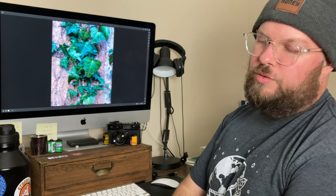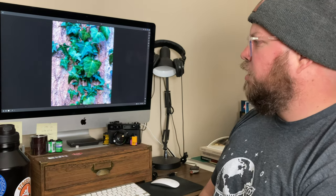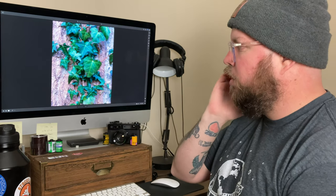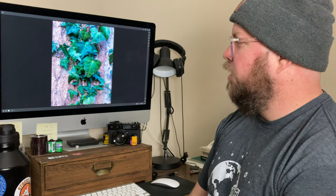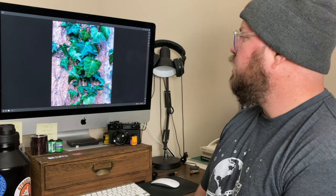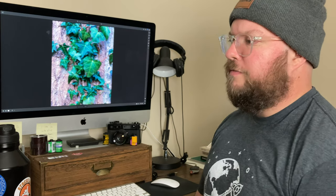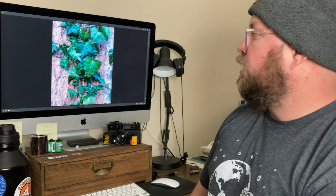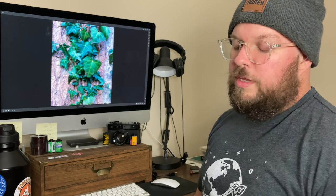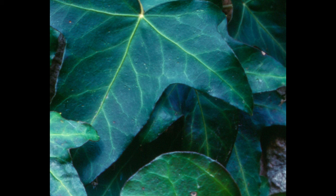On to the last one — the close-up of the vines creeping up the tree again. I do really like this one. It's got a slightly interesting color cast — the tree bark is a little more magenta than I would like. I fooled around with it a good bit and this was about as good as I could get it, and I'm okay with that. I can always go back with some fresh film when I know what my results are going to look like. Expired film is always a gamble, but I am super happy with how this stuff is looking for being 20 years old. Another 100% crop here — just super nice, sharp details. I was shooting these images on Velvia 50 that expired in 2012.